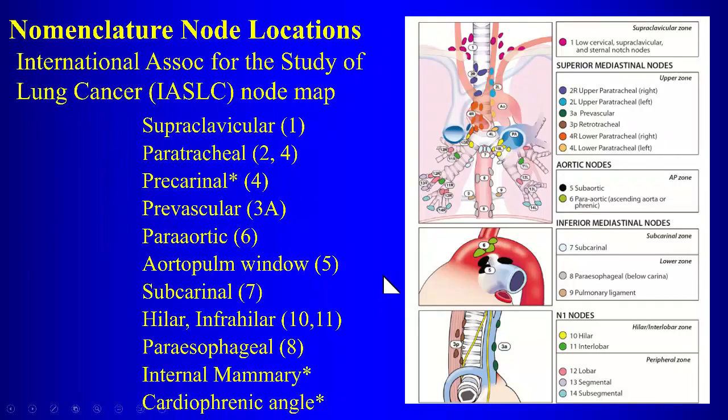Now, talking about lymph nodes, there are terms that we use in CT and also in PET when we're evaluating lymph nodes. There's a formal nomenclature for the lymph nodes where they are assigned numbers depending on their location. I don't expect you to memorize the numbers, but I do expect you to know what the locations of these lymph nodes are, because this is what you're going to be putting in your report when you're describing lymph nodes. So you have to be familiar with what these terms mean and where these nodes are located on a CT scan.